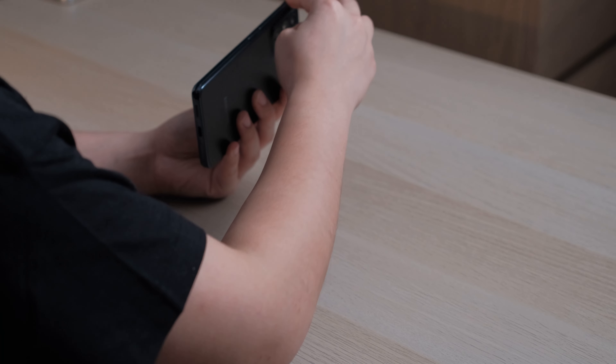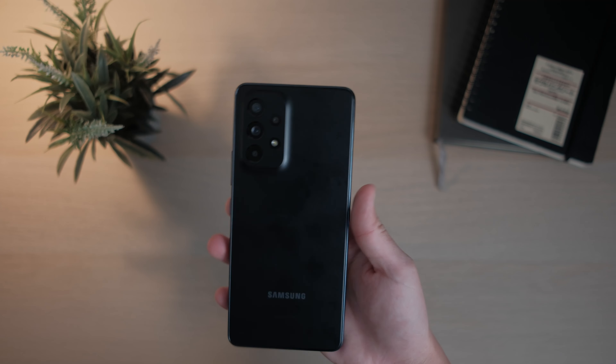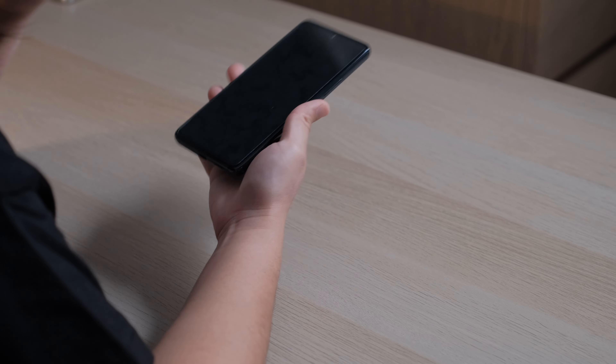The first thing we're going to be talking about is the build quality. Since this is a more budget-friendly and cost-effective phone, it's not going to have the best build quality. It has a completely plastic back, and on the sides, even though it looks and feels like metal, it is made out of plastic. If you're the kind of person who likes to use their phone bare with very little protection, the plastic does take away that ultra-premium feeling you get with flagships. But the good news is this is not a cheap feeling phone — it still has a very good weight and feel to it, and you don't ever have to worry about it shattering if you drop it.